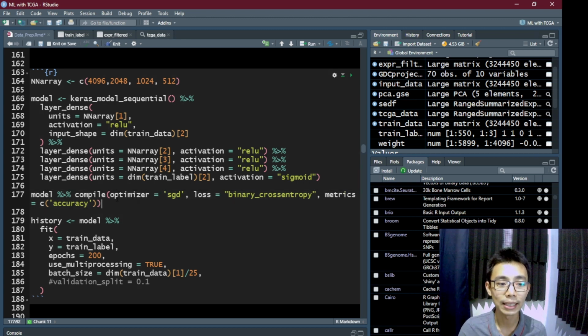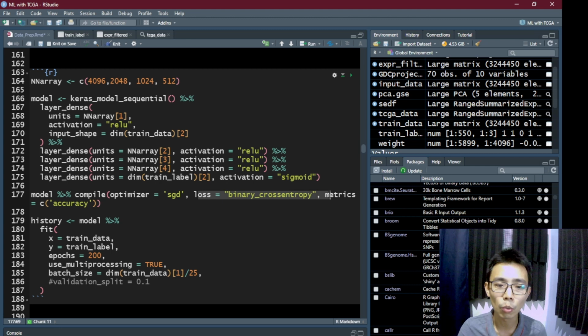So what an optimizer means is the learning rate, or the way the neural network learns. How the neural network actually learns is every time it sees wrong data, it tries to adjust the node a little bit so that it fits better. So how fast it adjusts compared to the errors that it makes is what we call the optimizer. There's SGD, the stochastic gradient descent, there's Adam, there's AdaDelta, and many others. Not going to go deep into it. I usually just go for SGD or Adam in this case.